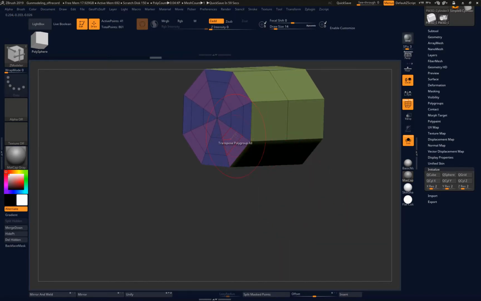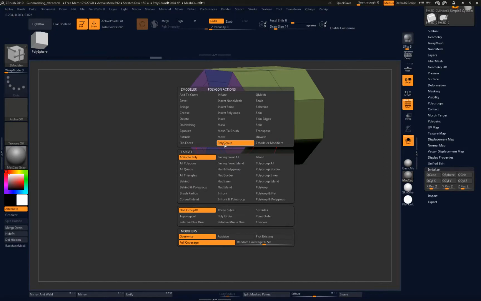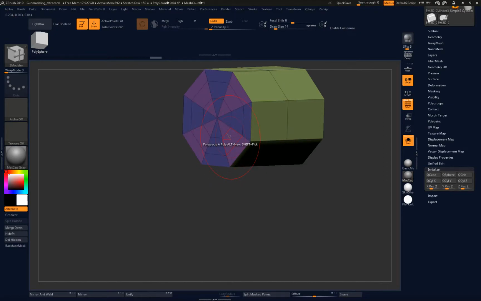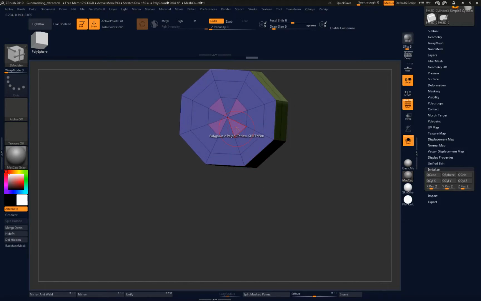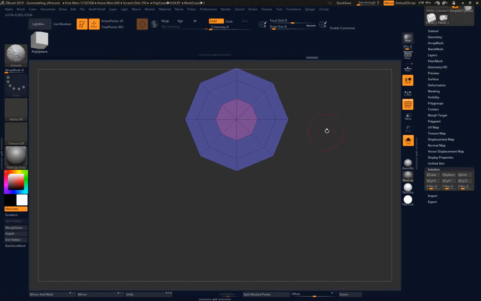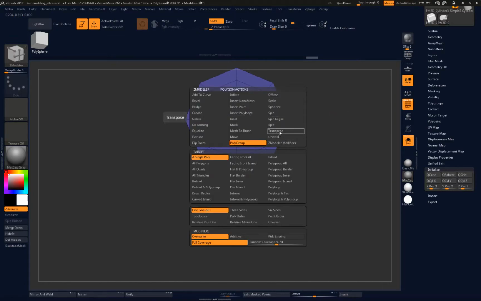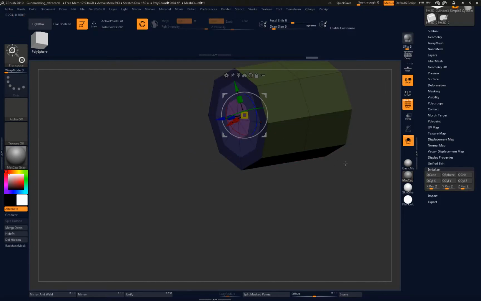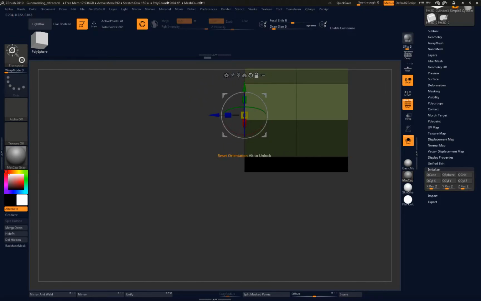Okay. Then I'm going to come back to poly group. My polys here. Turn this down a little bit. So there. We're going to come to here, and we're going to push spacebar to grab it. It's confusing because it disappears for a second, but that's the way it works. Then we're going to come back to here and go spacebar, and we're going to go transpose, and click on that poly group, and then we're going to go this way.